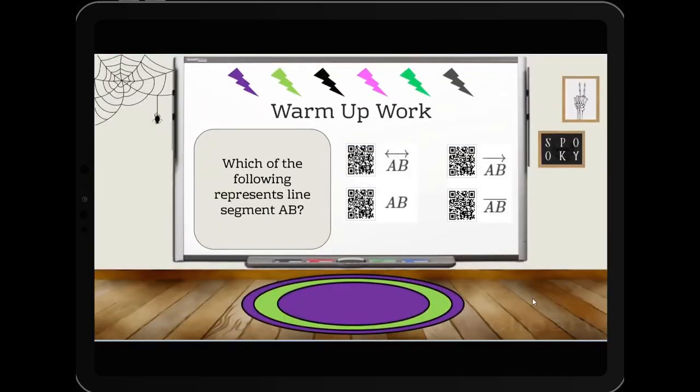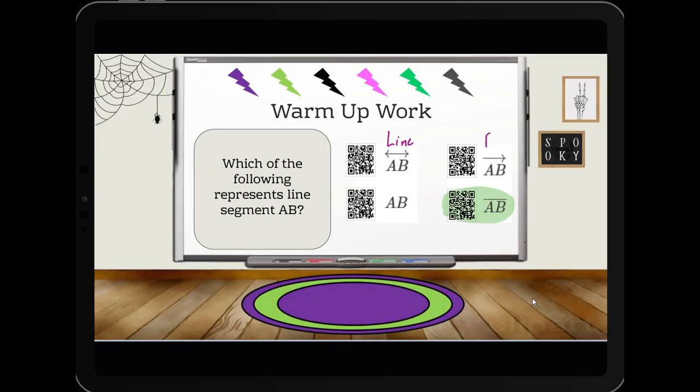I encourage you to pause the video and see which is the correct answer for representing a line segment AB. Take a moment and answer that question. Okay, so hopefully that was long enough for you to select this as your line segment. Remember, this has a straight edge on top with no arrows whatsoever. So the other one over here represents a line, just a line.